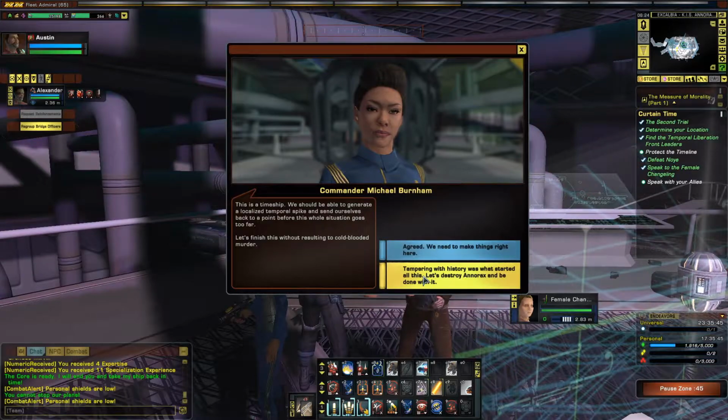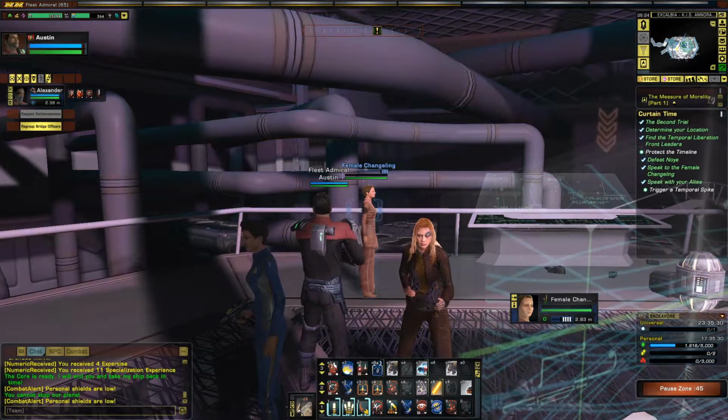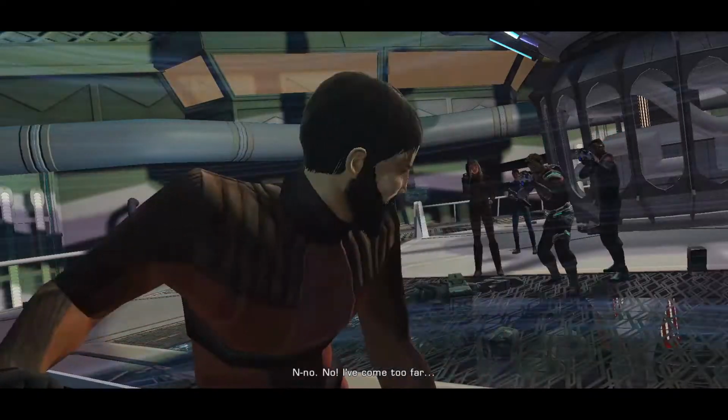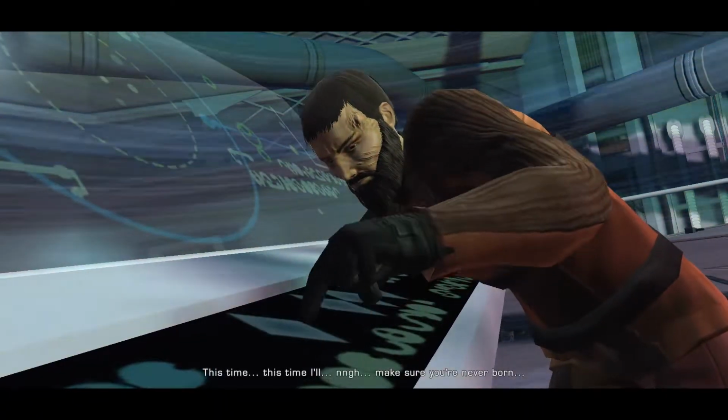Go on. This is a time ship. We should be able to generate a localized temporal spike and send ourselves back to a point before this whole situation goes too far. Let's finish this without resorting to cold-blooded murder. Agreed. We need to make things right here. Okay. Oh, my eyes. Ouch. I'm gonna put a warning in there that says dark mode users watching at night.